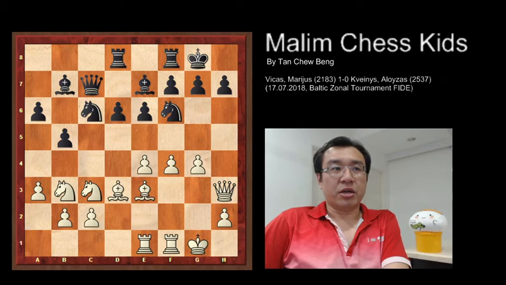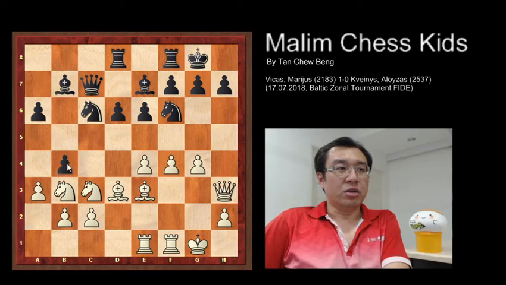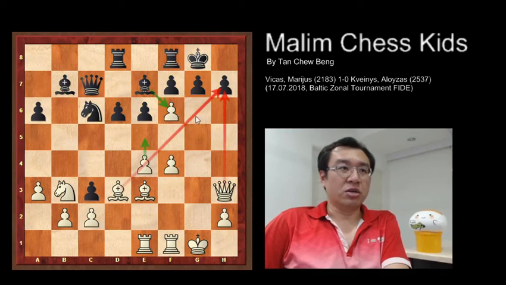Then black continues to play b4, and here white does not move away the knight. Instead, white keeps attacking with pawn to g5, attacking the knight. So after this, black plays b takes c3, taking the knight, then white takes the knight. And here you have a very critical idea.